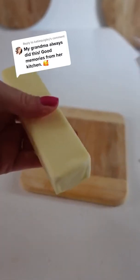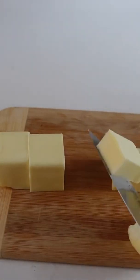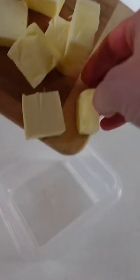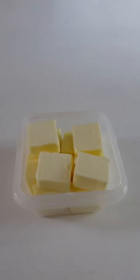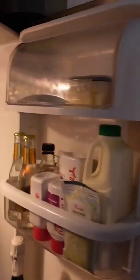Are you storing your butter the best way? To make cooking easier, I like to cut up my butter into tablespoons and store it in an airtight container. This way, I can grab just the right amount a recipe calls for every single time. Plus, save time and a few dishes in the process.